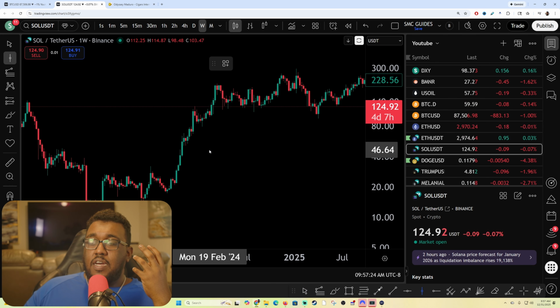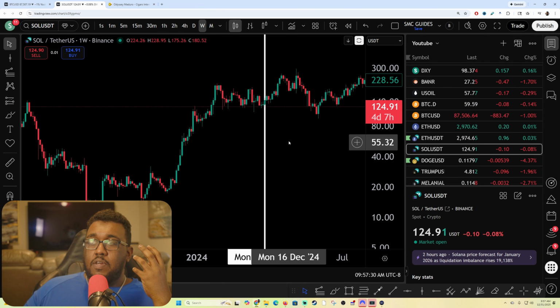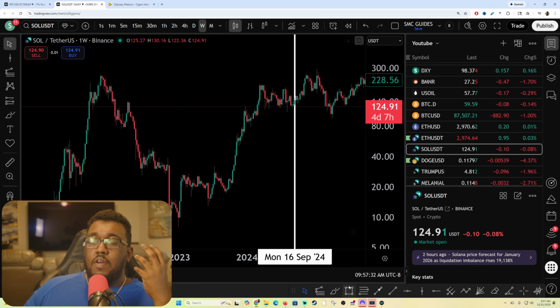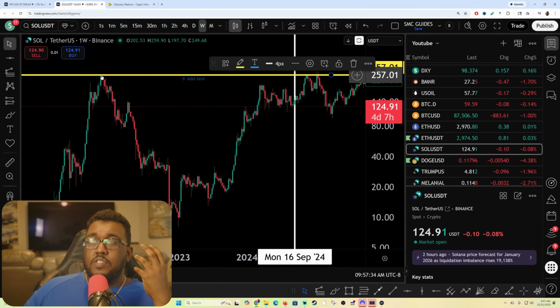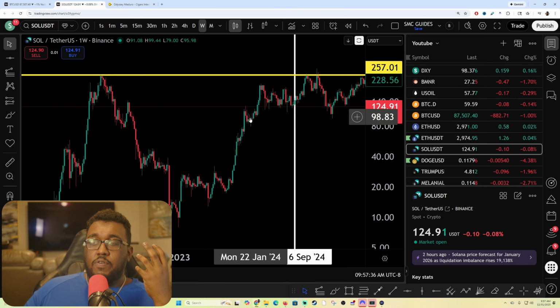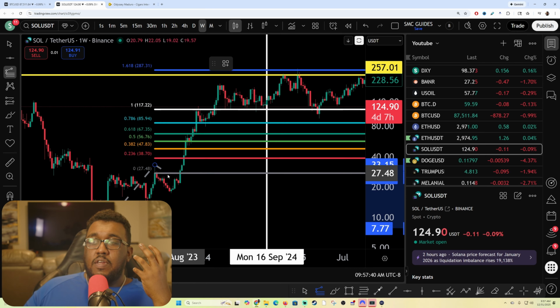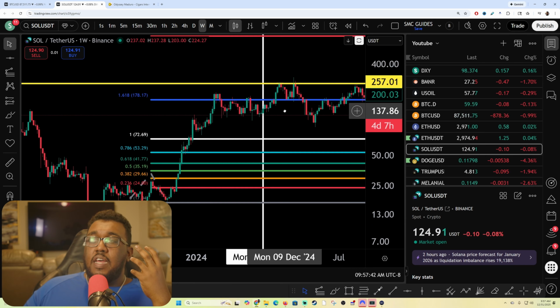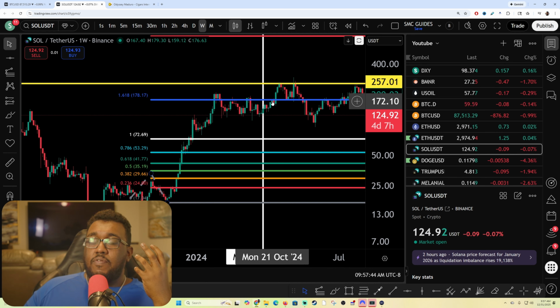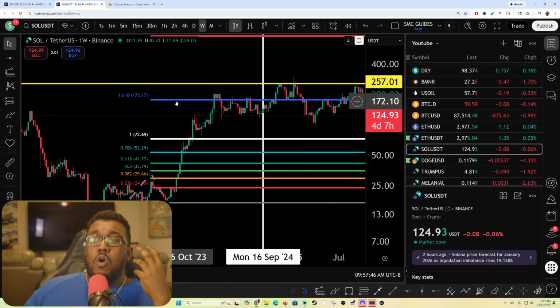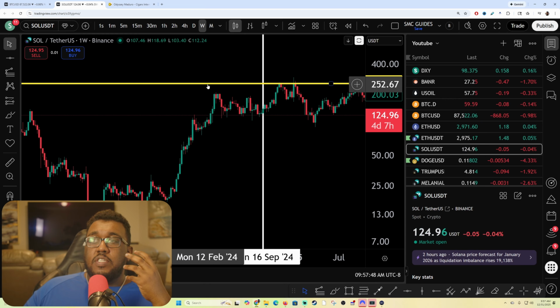So let me just draw that line on here very fast. September. There you go. There's two ways to do this. First, you could look for resistance levels on Solana itself, which you can see you hit the first one. Another way is you can be looking for Fibonacci levels like we do right here and see if anything hits one. At this point in time, it does get rejected off of it a little bit, but you can take that money and run.